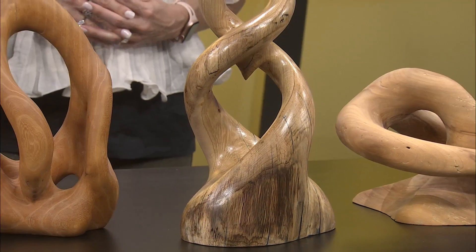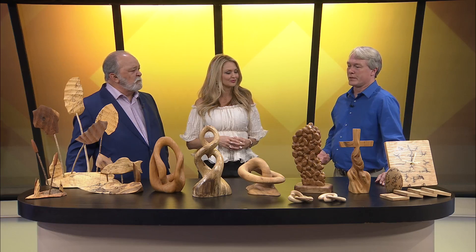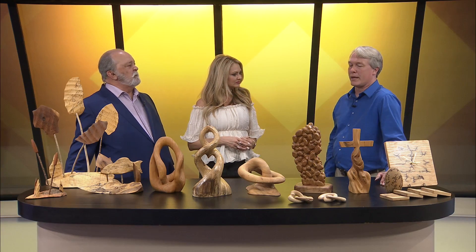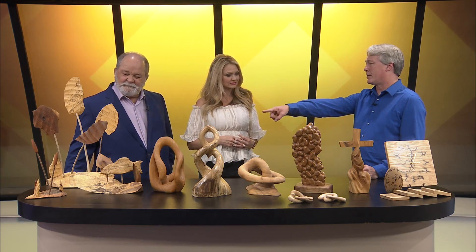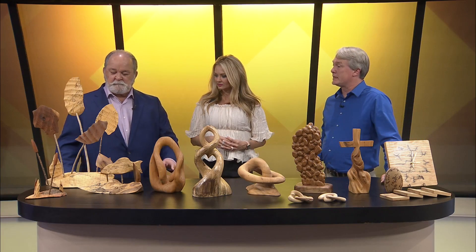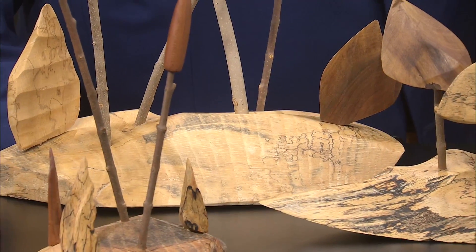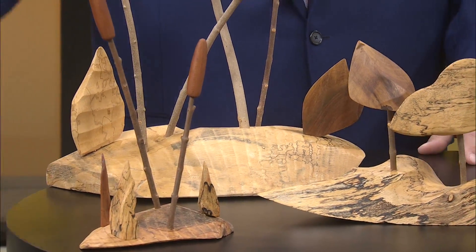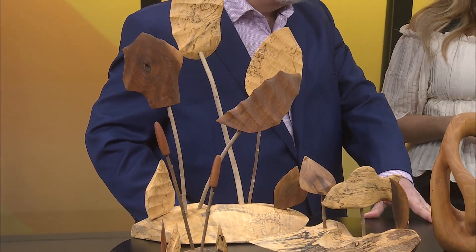As I understand it, you kind of use what nature gives you. Yes, I'd say 98% of my stuff is all reclaimed material — whether it's logs from our firewood or I'll go by and find some walking sticks set up by low water bridges and you can clean stuff out of that. The ones that are in front of you, Tom, that's actually my In the Read series, and those are literally pieces from other sculptures that I've incorporated into those. The one I recognize outside of a fish — cattails right there. That is beautiful. It's kind of like when you go down the creek or a pond and you've got the cattails and everything else around you, and it just gives you that feel of nature and being in the long water.